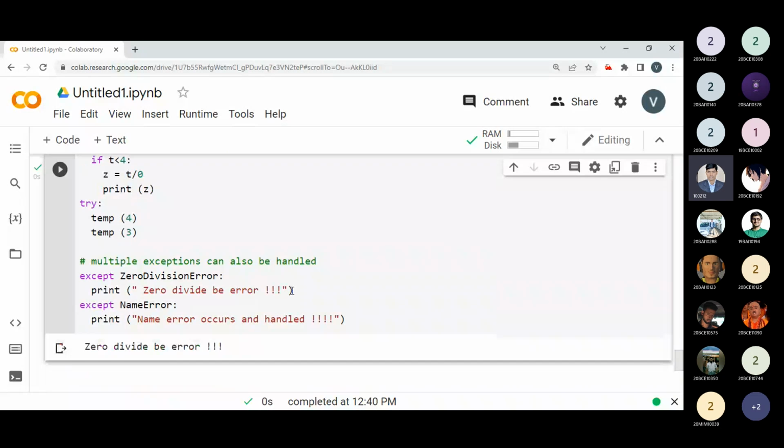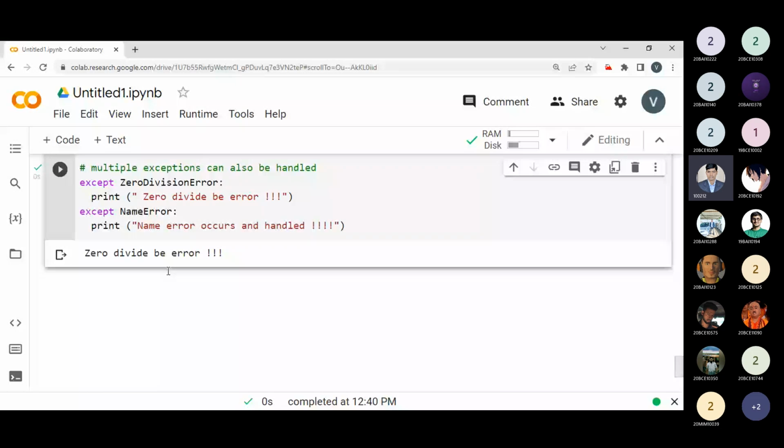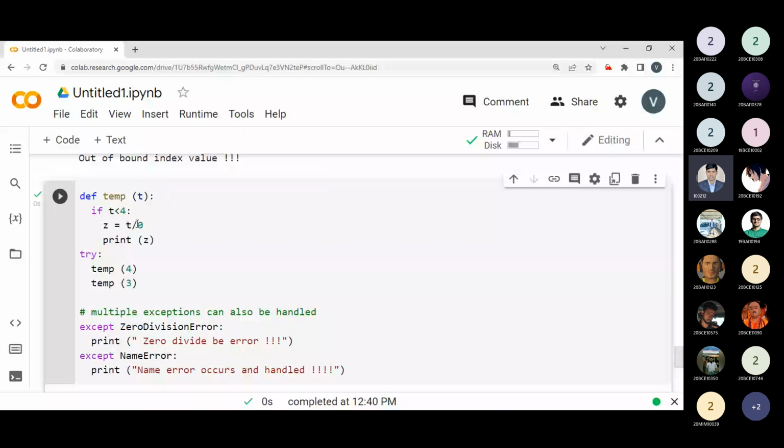So here what we are getting is the zero division error, because multiple exceptions may be generated but here I'm generating only one. This syntax tells us we can raise or handle multiple exceptions. If the try block generates multiple exceptions, then we can handle those exceptions also.